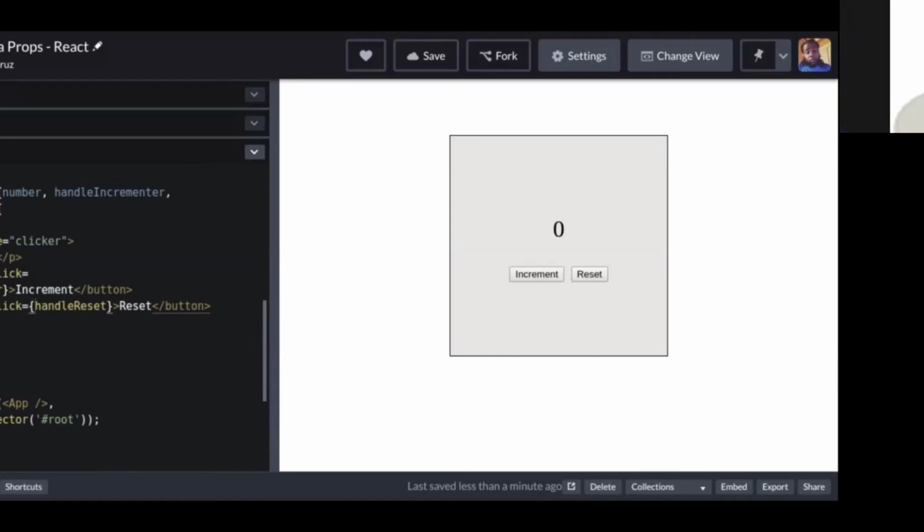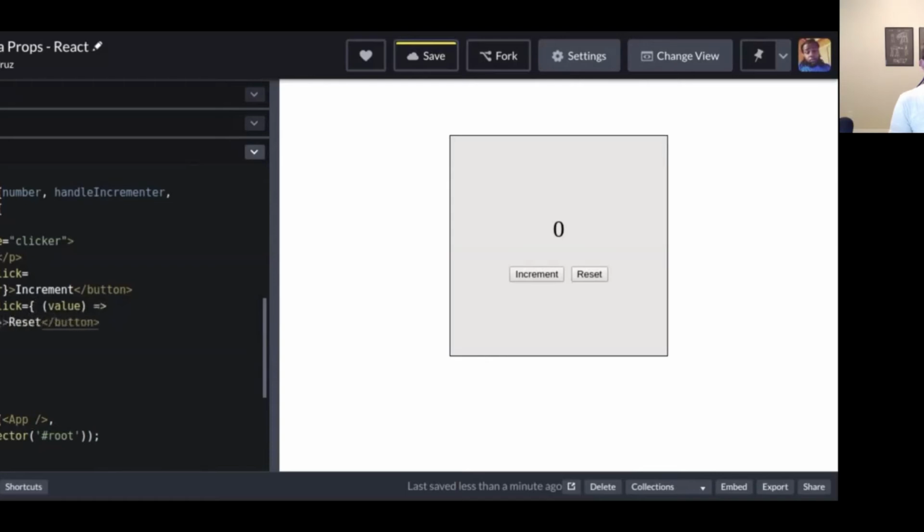Now let me ask you this question. Yeah. So to go back to what you were saying, say for instance I wanted to pass the event object. You know how when we're doing event listeners and things like that, we use the event object. Yeah. So say for instance we're passing an event object or a value per se. Would we go back and do the arrow function, and we're just gonna say value for example, and then inside of here I would do something along the lines of doing the function call and then passing in value like that. Oops, sorry, my computer's slow. You're good.